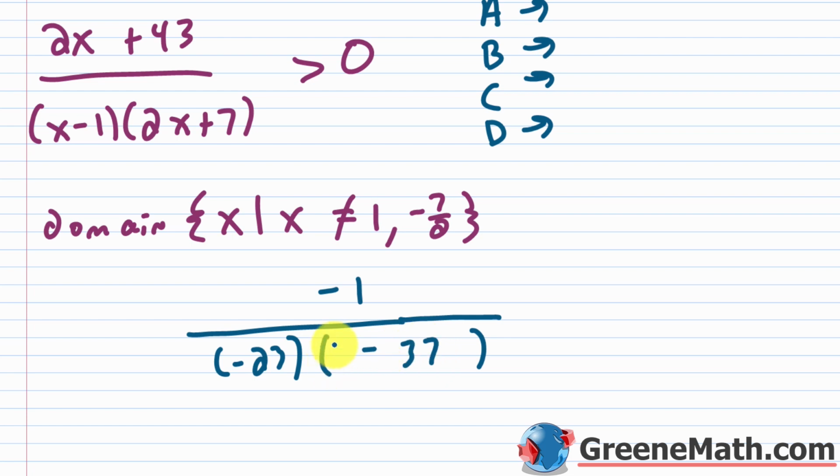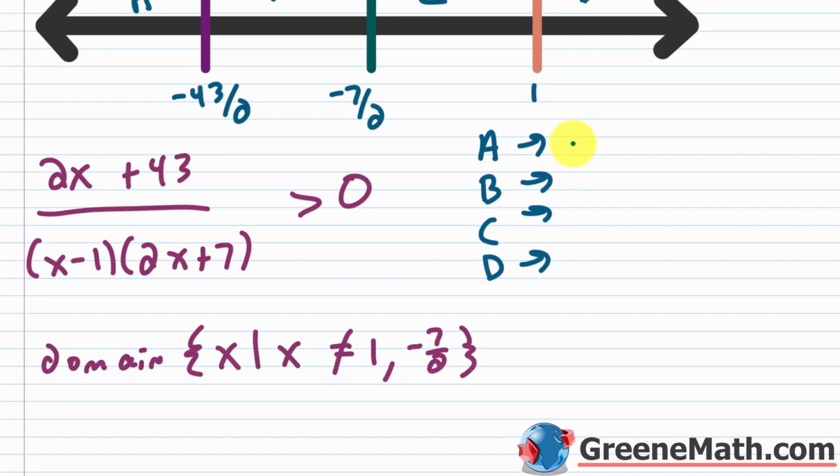Now, you can go through and do the calculation for completeness, but at this point, if we're asking if this is greater than 0, we know it's going to be false, right? Because a negative over a positive is negative, and a negative is not greater than 0. But just for the sake of completeness, negative 23 times negative 37, that's 851. So this ends up being negative 1 over 851, and again, that's not greater than 0. So coming back here, things in A don't work, so I'm just going to say this is false.